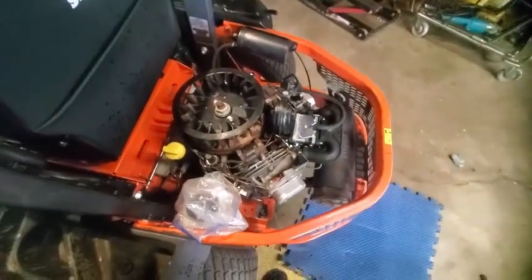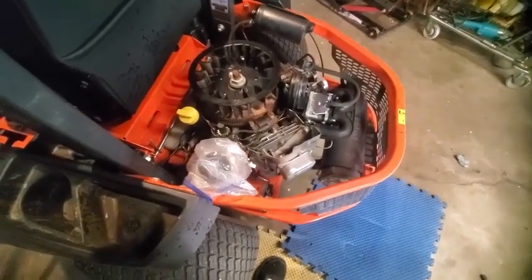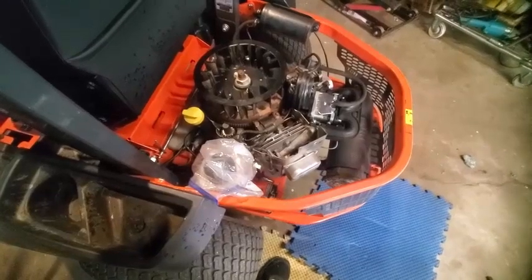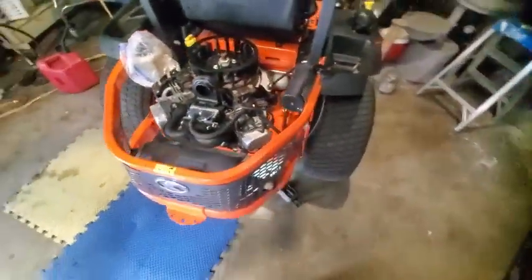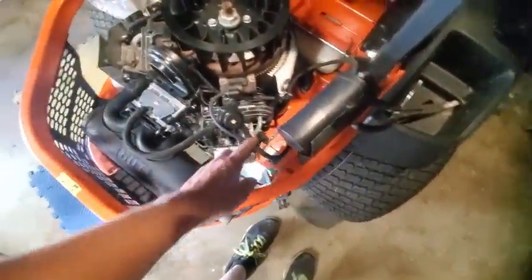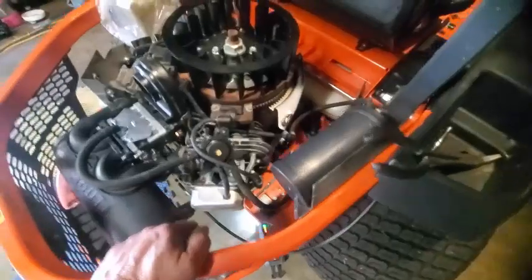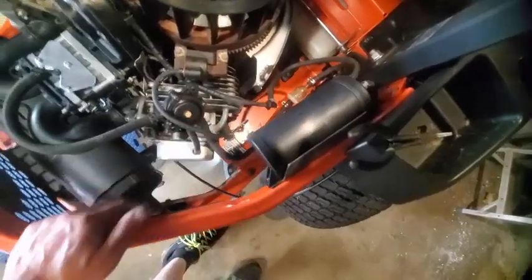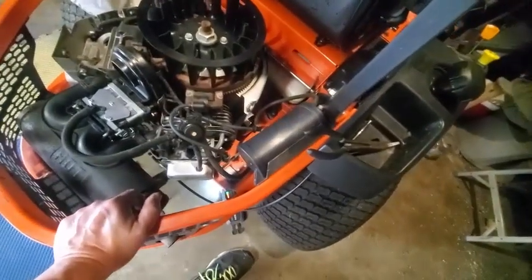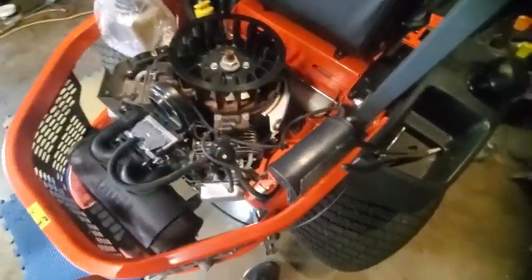All right, about ready to pull this engine out of here and set it on a test bench to properly see if we can get this thing to show us where it's leaking. So we got basically the fuel line, what's connecting this, and we have this little accumulator thing over here. I don't even know what this does. Might be just to vent the tank, any excessive tank fumes. I think it goes through this and then back into the intake.